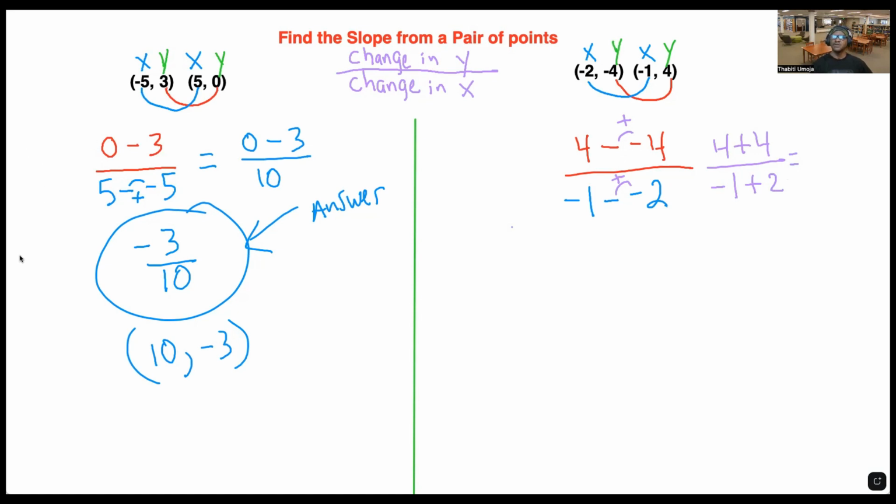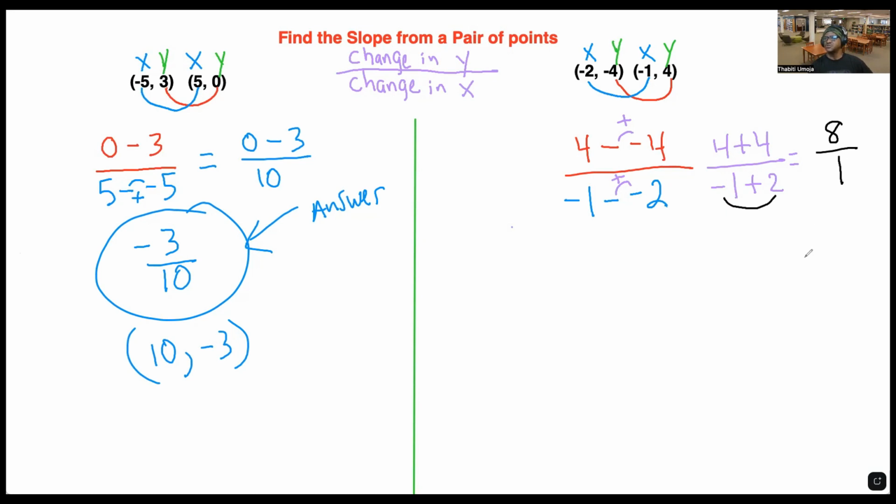And if we do our math correctly, we have a 4 plus 4, which we know it to be, yes, 8. And then over here, we have a negative 1, and then we have a positive 2. Those signs are different. So what do we do when our signs are different? Yes, we subtract. And when we subtract, this is just a positive 2 and a negative 1. We know that's going to be 1.